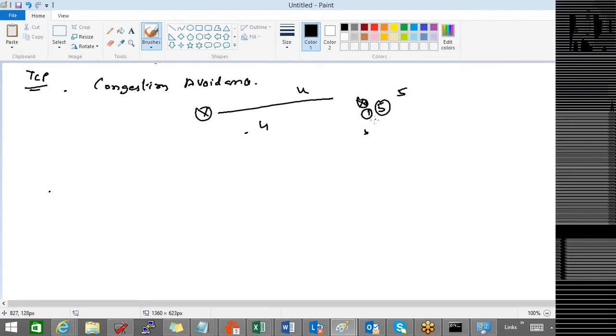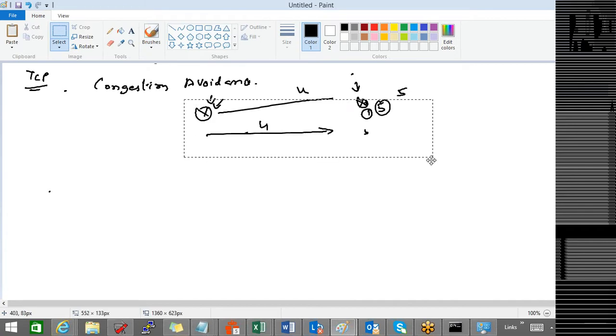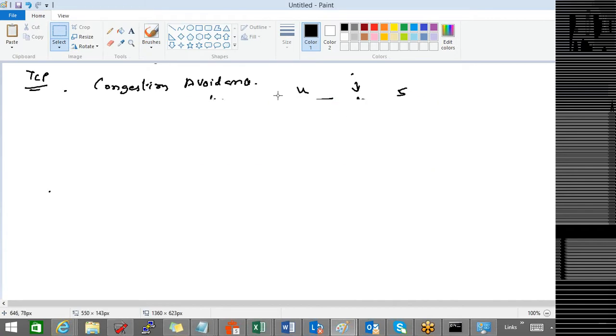So in order to understand, if the sender doesn't know the buffer capacity of the destination and keeps on sending, that data is wasted. It will go in vain, right? There is no use of that data, and it keeps on sending. So this creates some issues. To overcome this buffer issue, we have a congestion avoidance method.